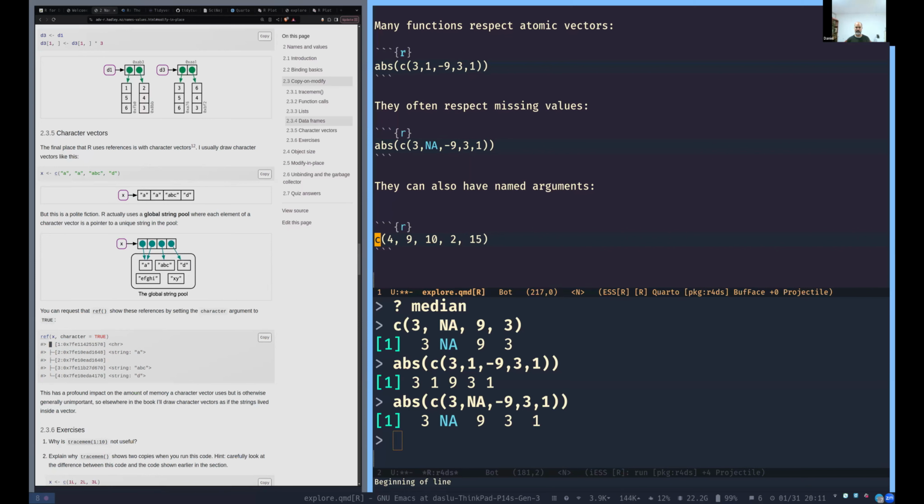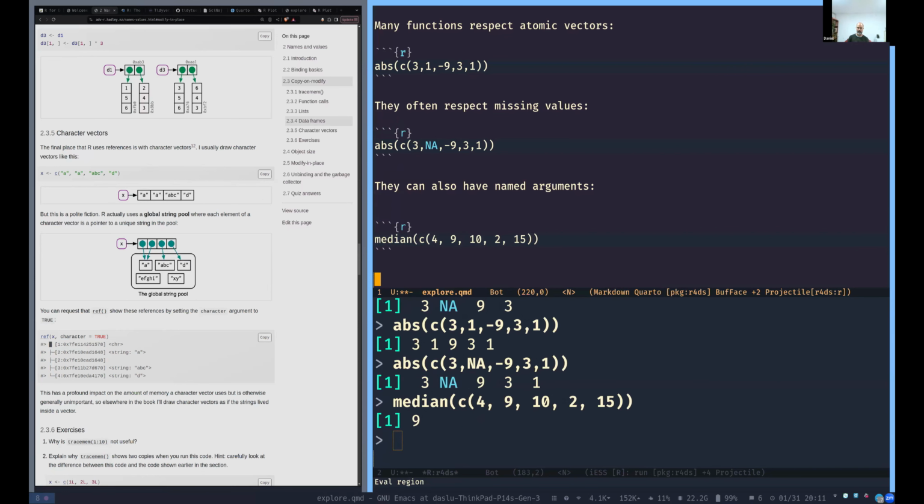Because half of, or roughly half of the values are below and roughly half of them are above 4, right? So the median of these will be 4. 9, sorry, why did I say 4? 9, right? 9 is the middle value, right? So that's median.